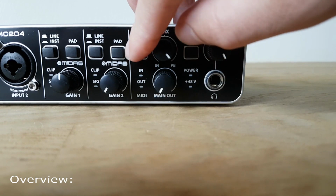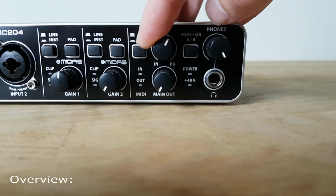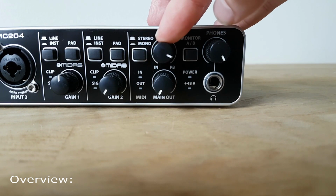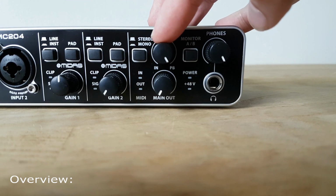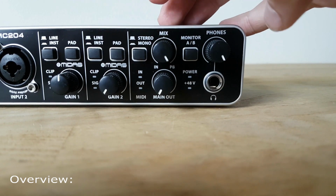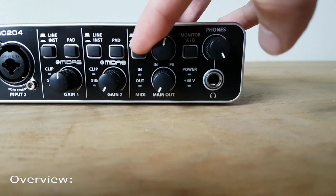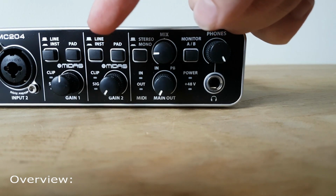Then we got the mixer. This knob is simply just so you can adjust the signal to play back at the main out. So if you are having a microphone in and you want to listen to yourself, you can turn it all the way up and you can only hear yourself. And if you want to hear something from your PC or another input, you can turn it all the way in and you can't hear your own microphone or instrument in that way.